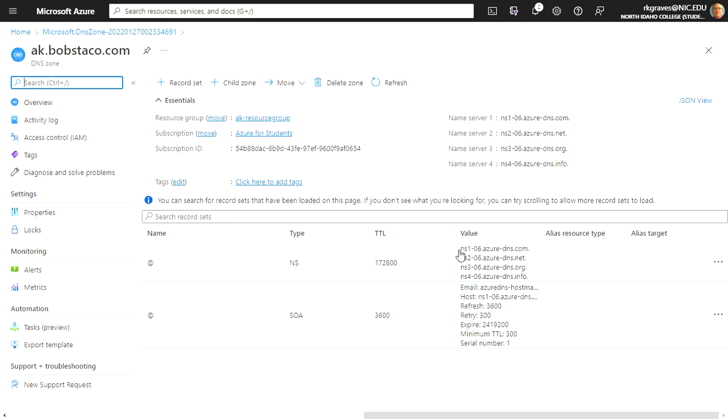Now over here is what I need. I need you to forward me this information, and all of it. It's a fully qualified domain name, and they are different between each of us. The nice thing about the way that it's happening now in Azure is that the first part of it is all the same.